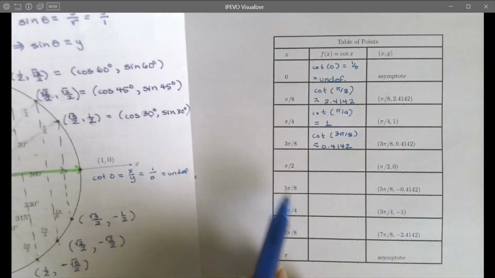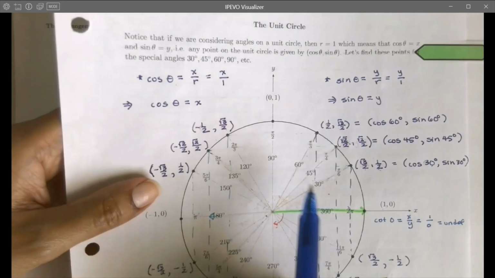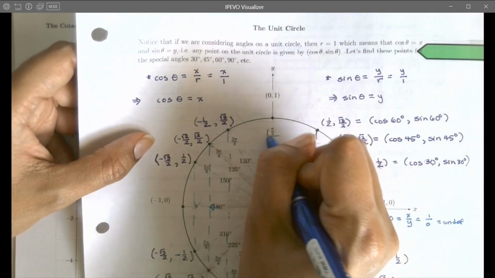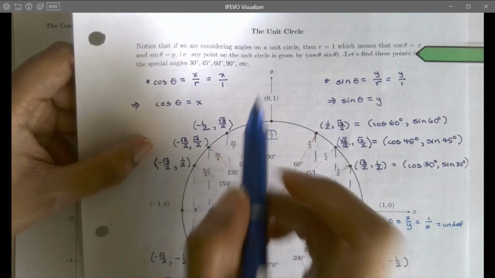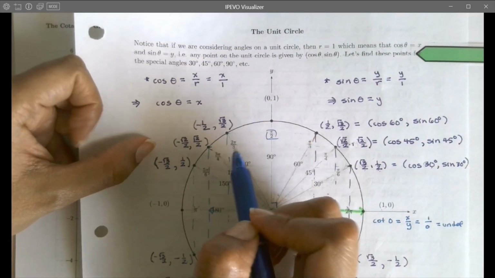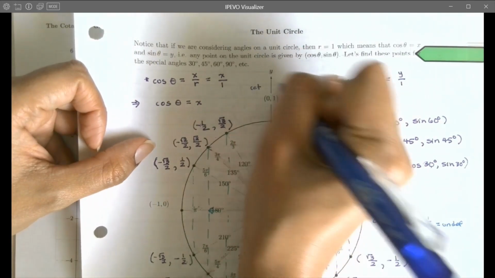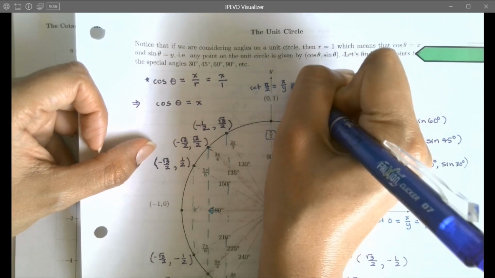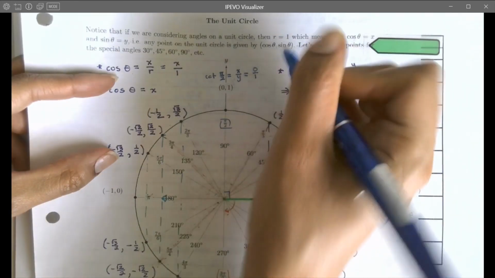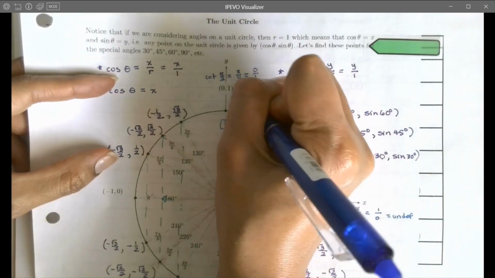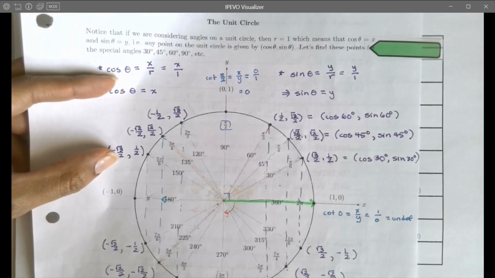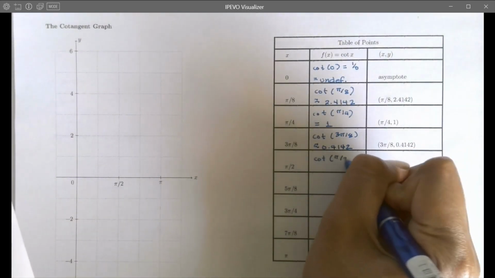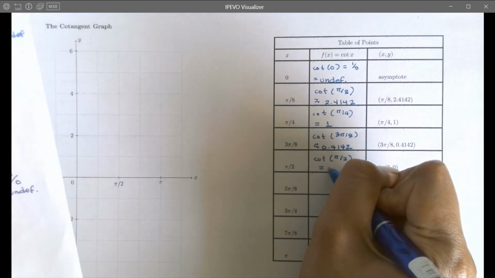Okay, we're considering angle pi over 2, which means that we're looking at an angle that is 90 degrees. At an angle that is 90 degrees, or pi over 2, we have the point (0, 1). So that means that cotangent of pi over 2, which is supposed to be x over y, is going to give us 0 over 1. So 0 over 1 is actually 0. It's not undefined. So cotangent of pi over 2 should be 0.